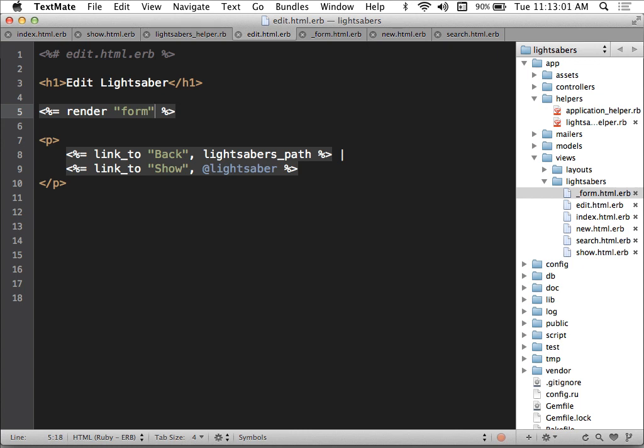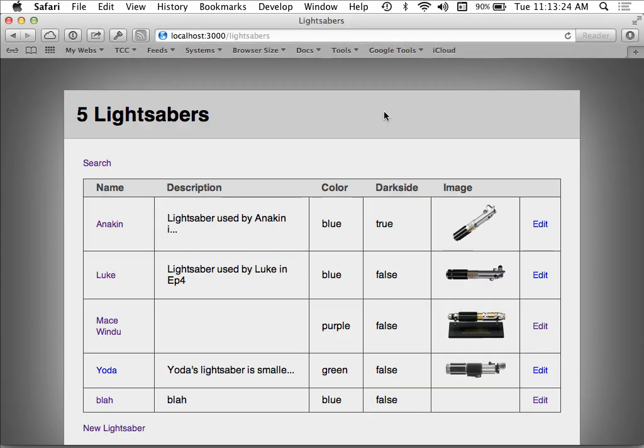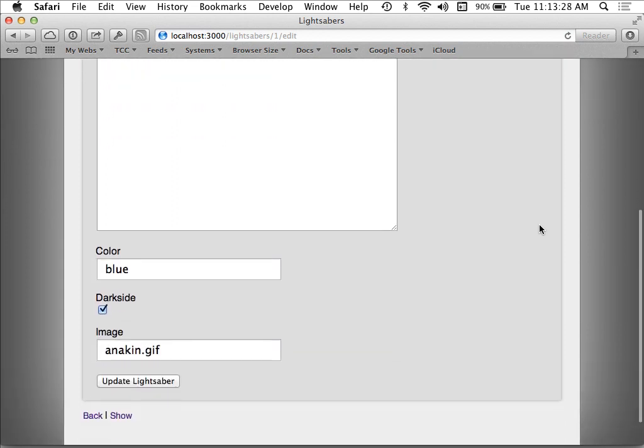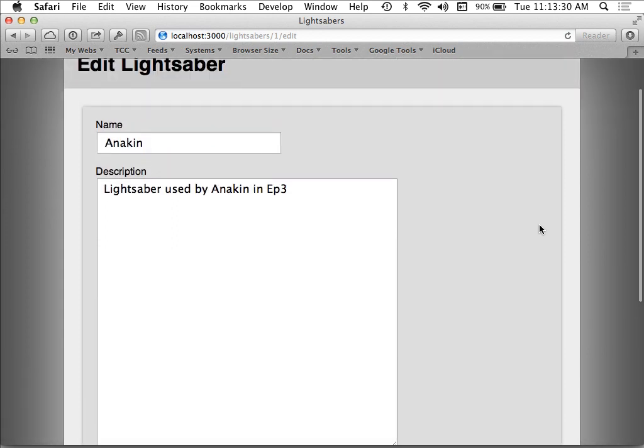Kind of strange, whenever you ask render to display a partial, despite the fact that the file name always starts with an underscore, you do not include the underscore when you pass it to render. Render knows that if we ask for a page called form, the actual file name will be underscore form. It puts the underscore on there essentially automatically. We don't put it anywhere except when we actually save the file. If I take a look at my edit page, the form is there. Looks like it's even working correctly.